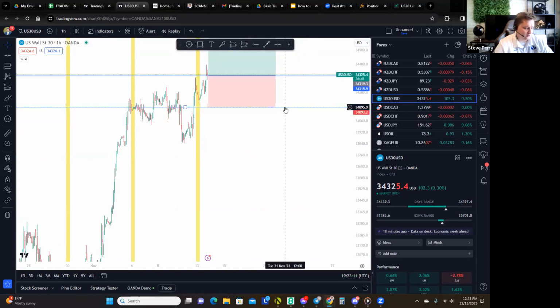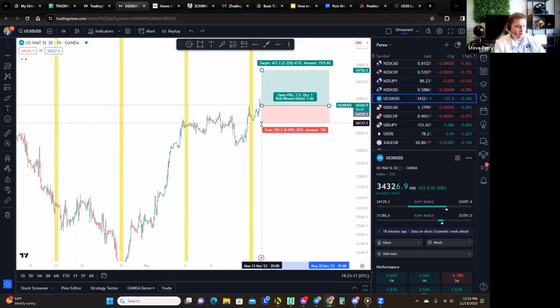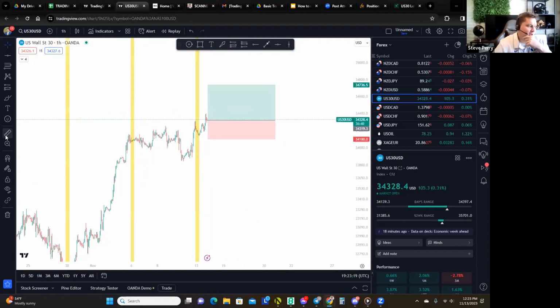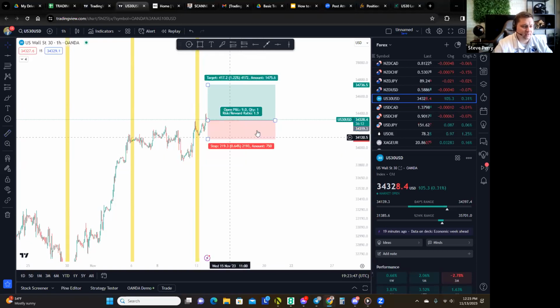Actually, I don't need those two lines. There we go. Let's just do this right here. So how many pips is this? This is like 2,158 pips, which is a lot if it were a currency pair, but this is a different animal altogether. If you're not familiar with trading CFDs or index funds, I wouldn't go in there and do that unless you get some practice first. But again, I'm just showing you the example.